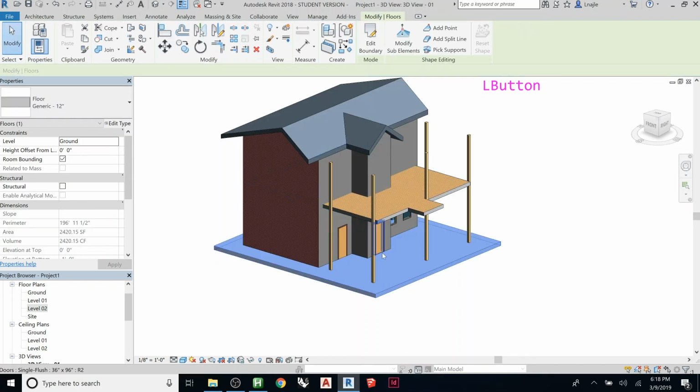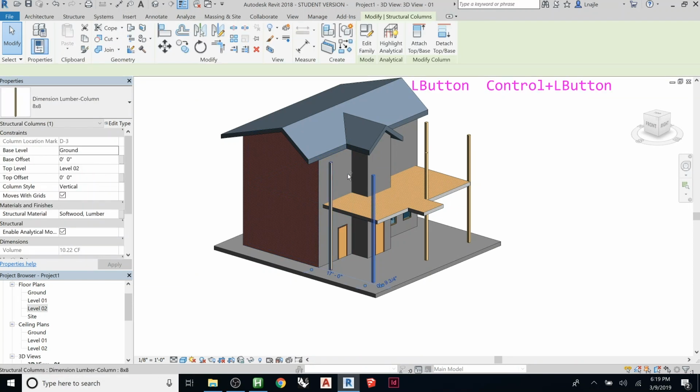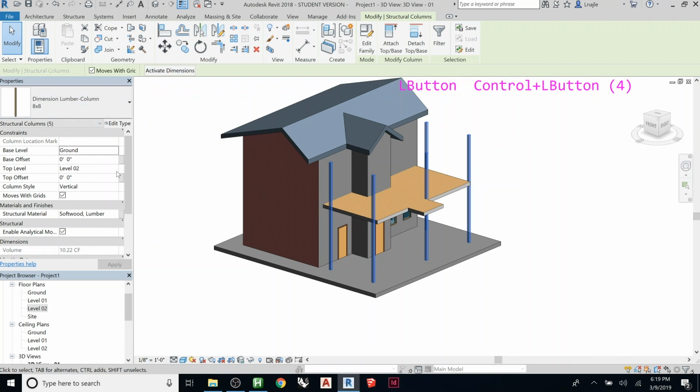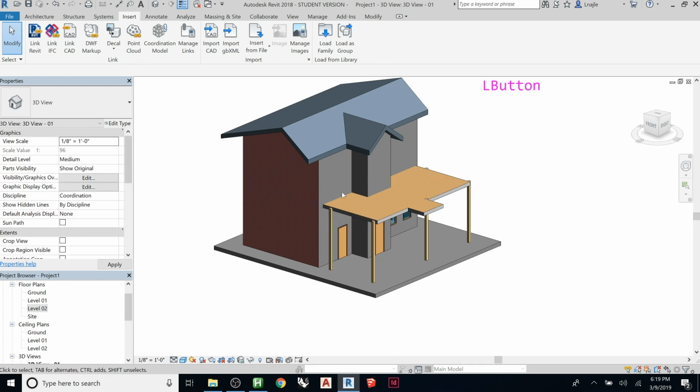So I drag that over, and then if I wanted to create a new wall or extend this one, I could. I think what I'm going to do is just add only a wall down here, leave that as kind of like a patio on top. That's kind of cool. So I would want to grab all these columns and make them not go to level 2 but go to level 1, so it pulls them down. And then here I need to draw like a wall or something to get that to go out. The other option would be to change the floor so that it goes out, and then we can add a railing or something like that.